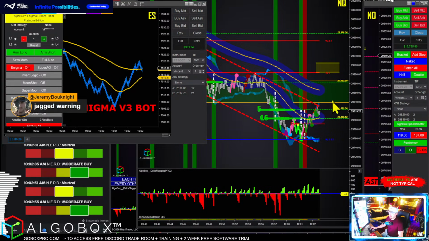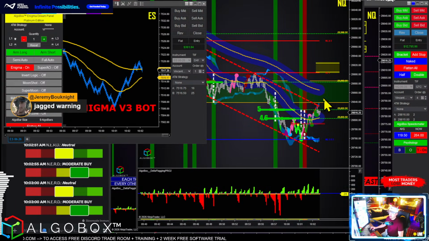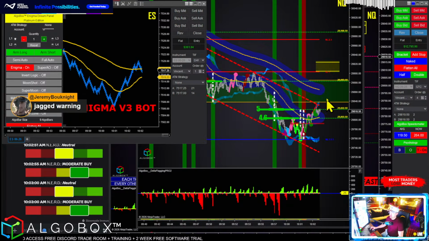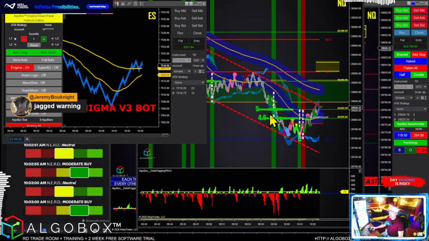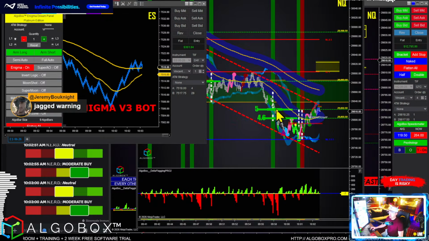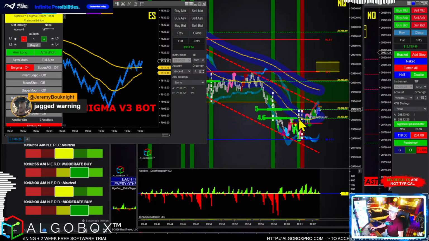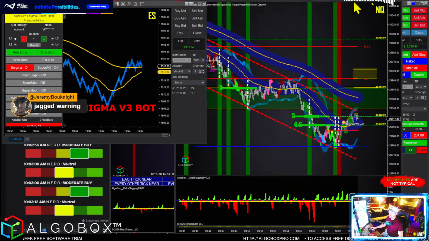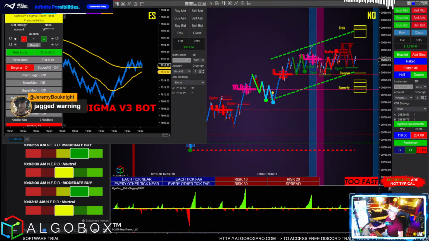Now, if we come in here and we touch this, I'll be looking for a short inside of that zone. We come back up to that zone, we'll tap it again. We've got the double crosses in this area right here. This will be the accumulation zone where they're trying to get it. So there's going to be plenty of space in there for it. NQ on the 7.